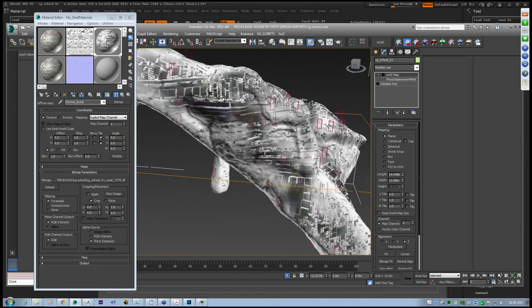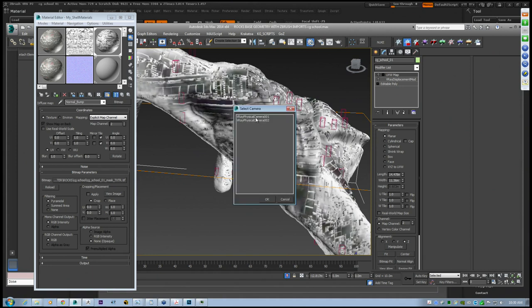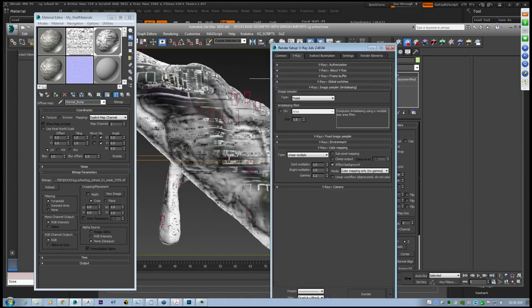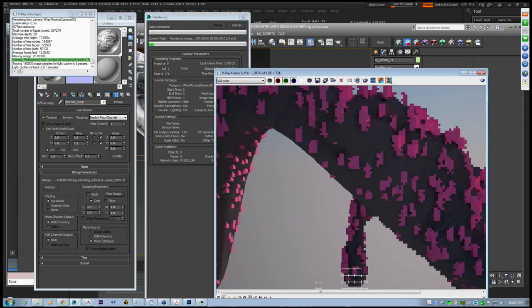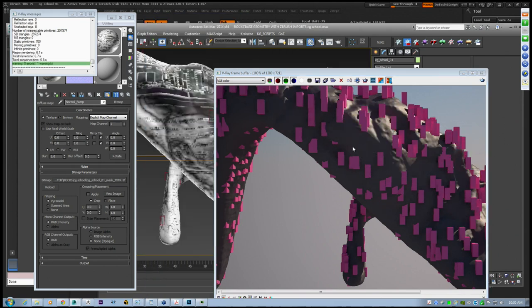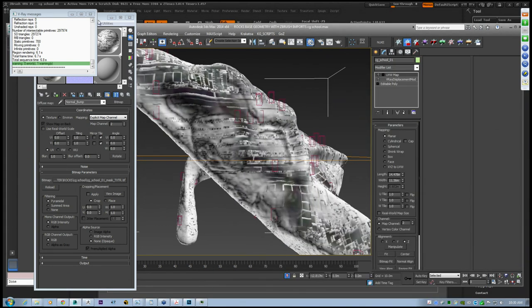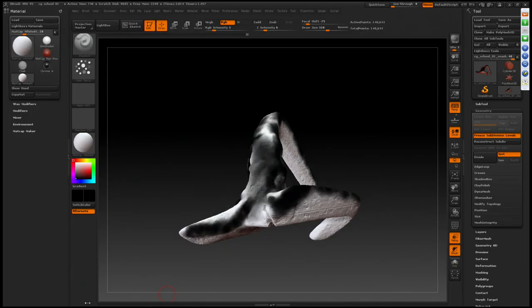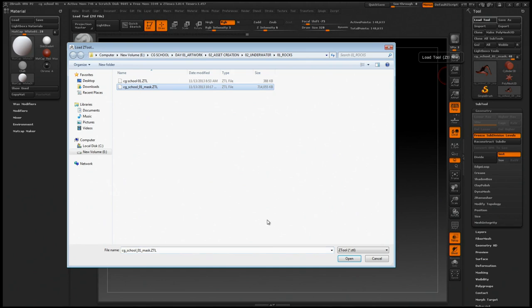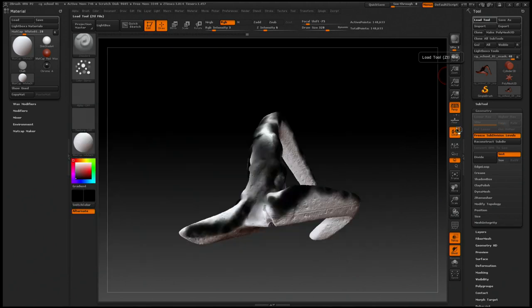And again, because we've added that to the texture map now in the diffuse, let's just see what's happening to that render, if it's rendering in the correct way. I'm not convinced it is at the moment. So let's have a look at this and see if we can get this working better. We didn't save that ZBrush file. Let's load the mask again, without deleting the higher subdiv level, and re-export that, get that map again and see if that makes a difference.